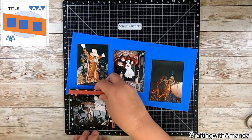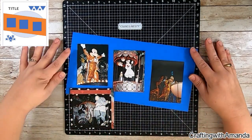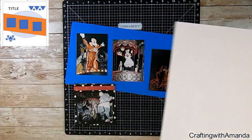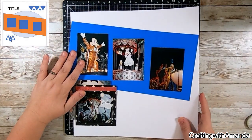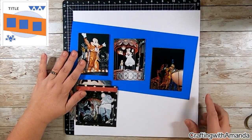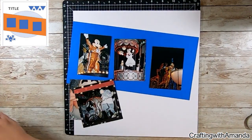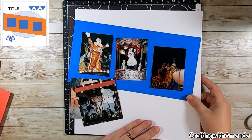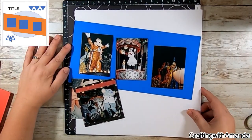So I know that I'm going to do a frame, but also looking ahead to tomorrow's sketch, it has framing in it, and since I'm going to make these companion pages, that's perfect. So I'm going to do a frame on this, and you can see I'm holding that white piece down a 1/2 inch from both top and the side, and I will do that all the way around. I'm just kind of playing with it here.